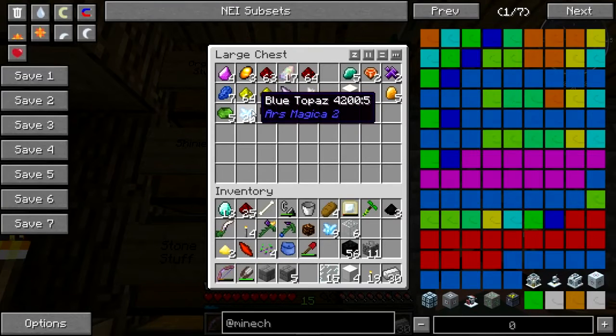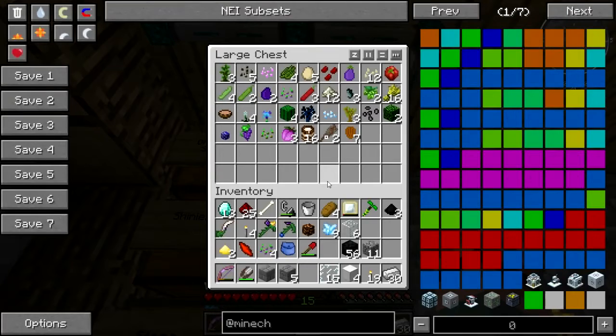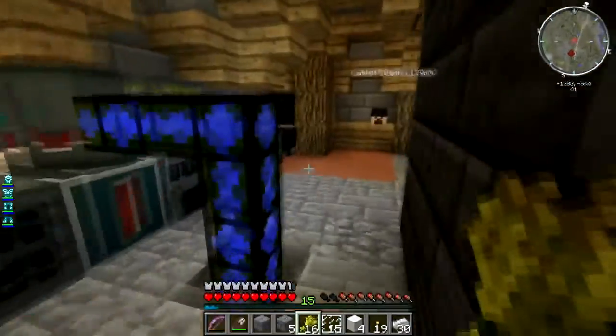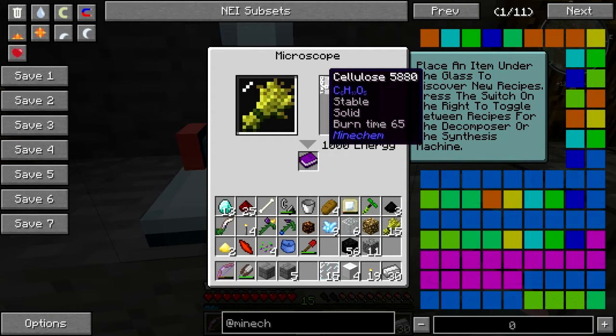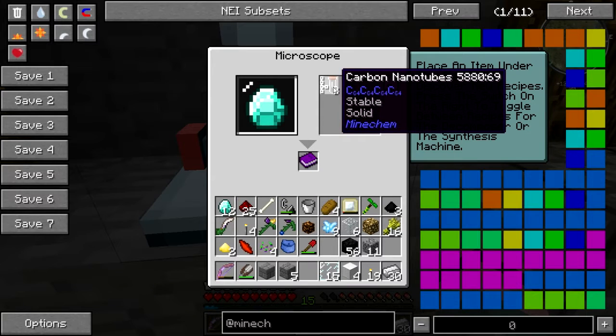Redstone. I've got redstone on my person, actually. Let's throw some nether quartz in. Give me some redstone. I have some redstone. Give me something I don't have. Seeds, cactus, wheat. Give me all this wheat. Okay. Oh, give me that back. Okay, wheat is cellulose. Okay. And redstone. Copper and iron oxide. Okay. What else? Diamond? Okay, I guess I have to take the redstone back. There we go. Carbon nanotubes.